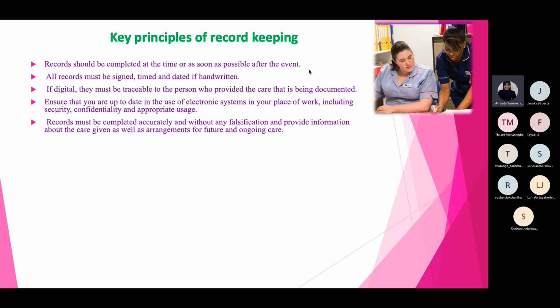Thank you for that. So records must be completed accurately and without any falsification. That's a very important thing, and they must provide information about the care given as well as arrangements for future and ongoing care. You can't forge any information. I will tell a personal experience, of a person who was working with me in clinical trials. She tried to put false information about the patient.